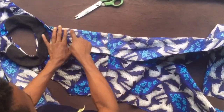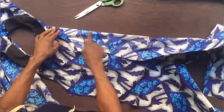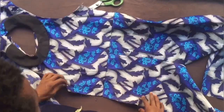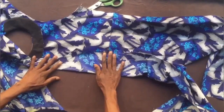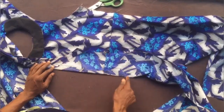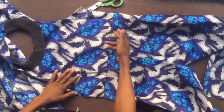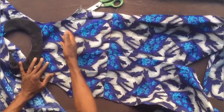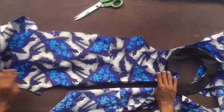Next is to take our dart. So I'll fold it into half like that and I'll take my dart for the left side. So I fold into half and I'll also fold into half like that also and take my dart for the other side. Now I'm taking my dart after joining because if you take your dart before joining, that line might not be in alignment anymore. So the dart might just lead to a lot of irregularities.